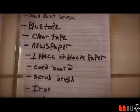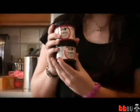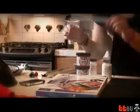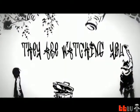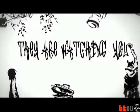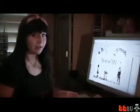The first supply you'll need is a screen, photo emulsion, fabric ink since I'm printing on t-shirts, a squeegee, and transparency film. First of all, you will need a design. When making your design, you have to think black and white only. If you need shading, you can use lines or dots.